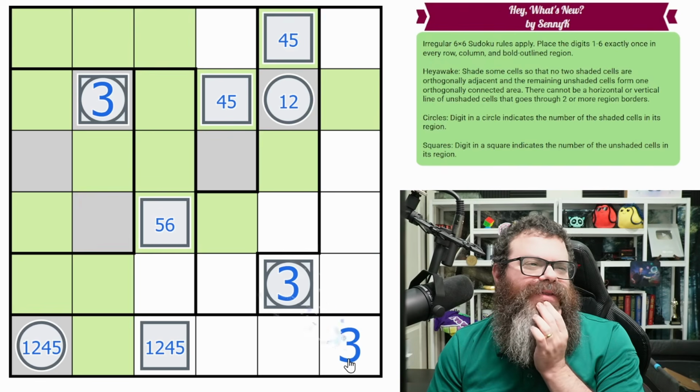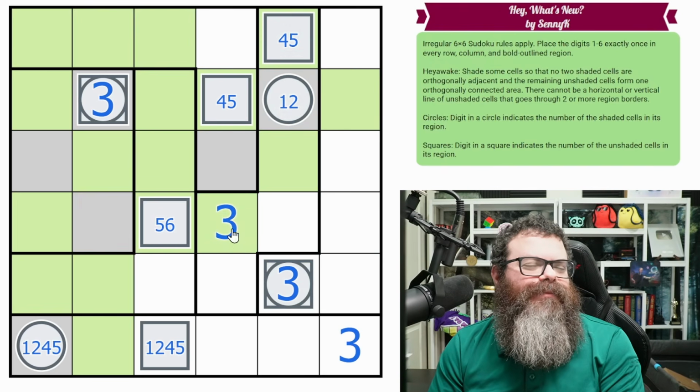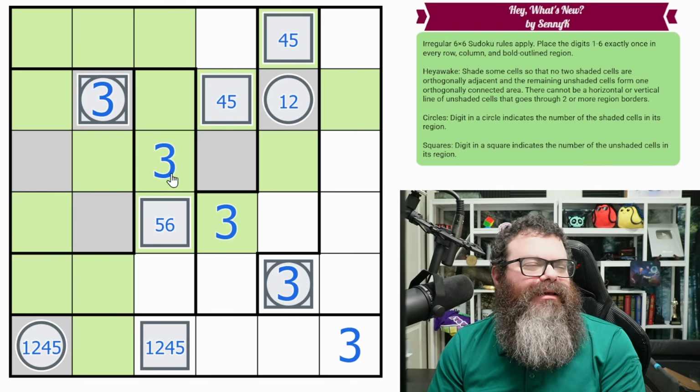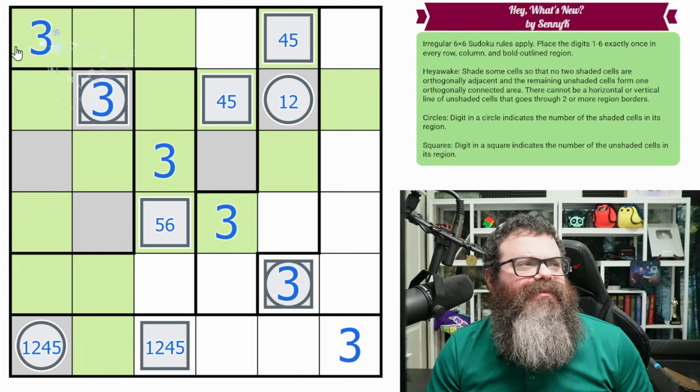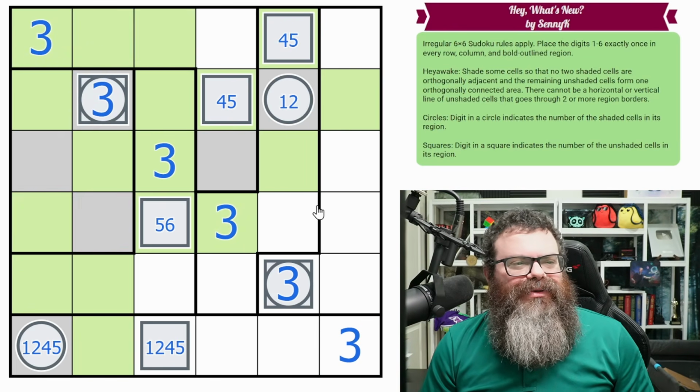What if we can do more with 3s? Yeah, this 3 sees all of these in this region, so this has to be a 3. And then these aren't 3, that's not 3. What about this region? This 3 looks in, this 3 sees here, this 3 sees here, so that's a 3. And now none of these are 3s, so that's a 3, and we're done with 3s. Okay. We get through 2 3s in a corner. Nice. All right, what else can we do?